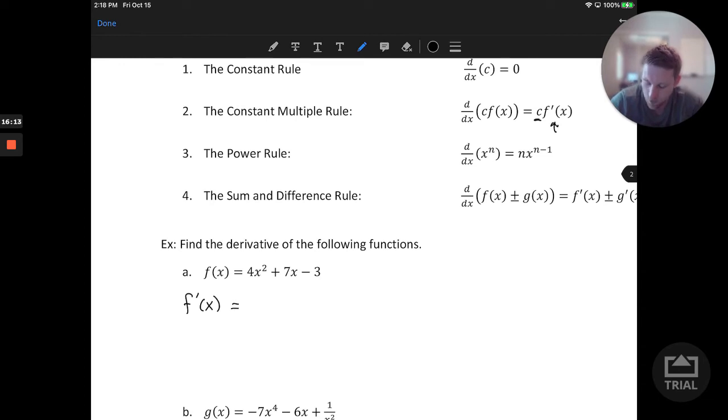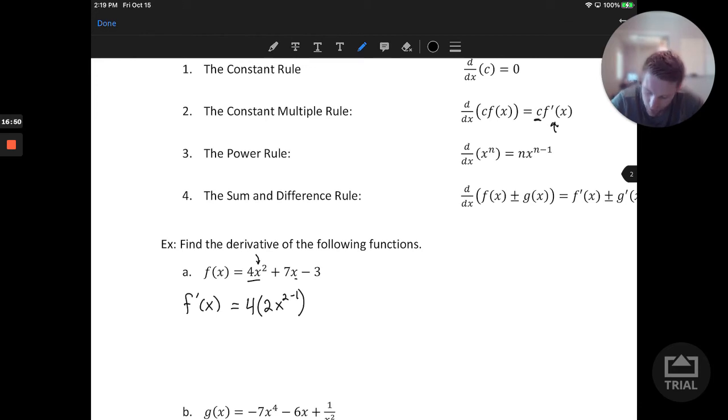is equal to, and I'm going to take it term by term, we have 4x squared. The constant multiplier rule tells us that we can keep the constant multiple, 4, inside the derivative term. And then I'm going to take the derivative of the function of x. That would be take down the power, that's 2, and then raise x to the 2 minus 1. That would be the power rule and then the constant multiplier rule. I'll simplify this in just a little bit as we go through each term.